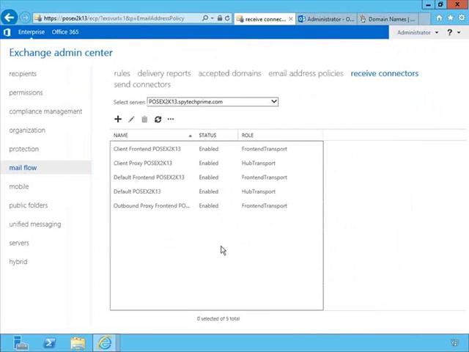Now, the receive connector is only one aspect of getting email to come into the organization. The other aspect of things relates to your DNS settings. So let's talk for a moment about DNS settings, and then we'll actually make it as part of our scenario. We'll make sure our DNS settings are configured properly on the external DNS services to make sure that email that's sent to us can come back in through our organization through the receive connector that we have here.